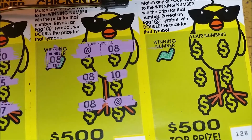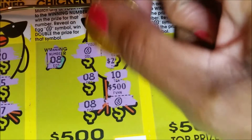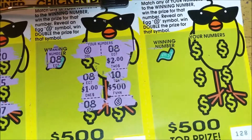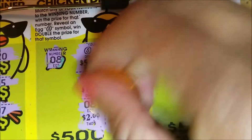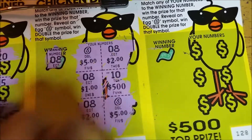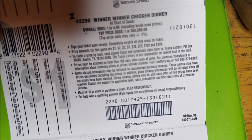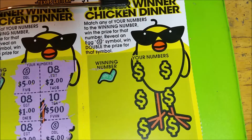I was so happy to go buy these today — I really wasn't gonna buy two sets of 10, I was trying to find the 10x but I couldn't find them. Let's see what we win: two, three, four, five — so we got five... that's 10, so that's 15... wait, 10, 20, 25 dollar hit! Wow, is that possible? Let me look on the back — it pays 25 dollars, odds are one in 4.98, that's awesome! I've never hit that, I've never even had an egg before, so I'm super excited. We got six more to go.